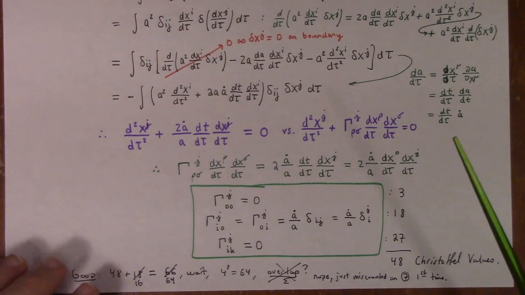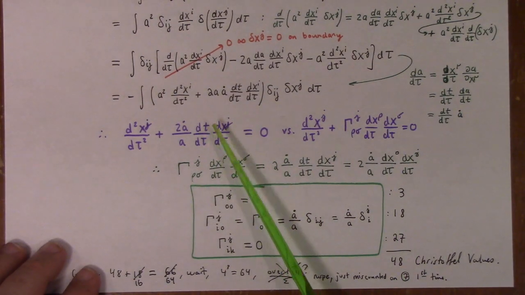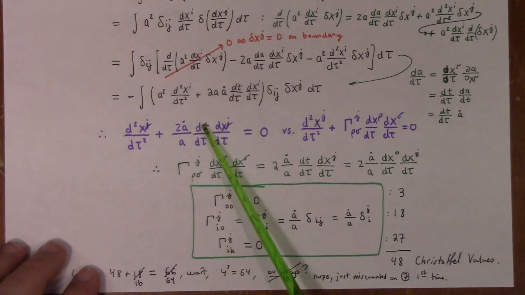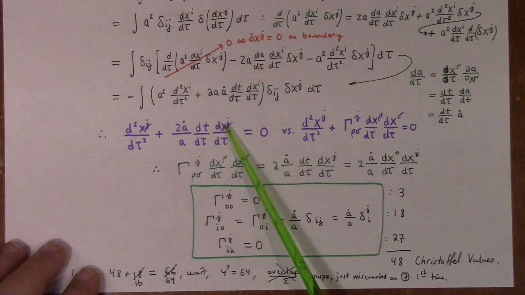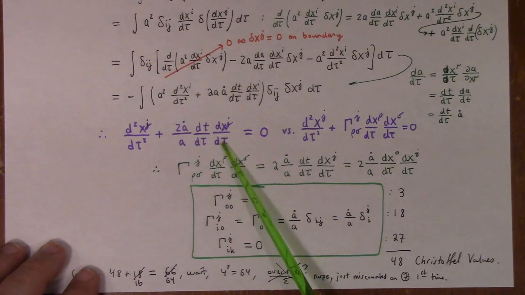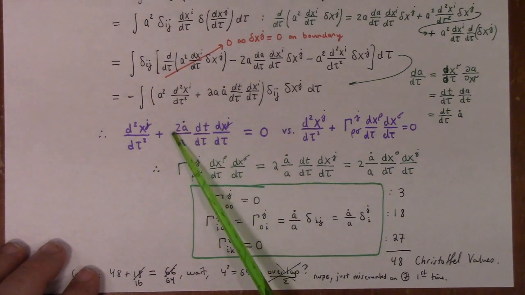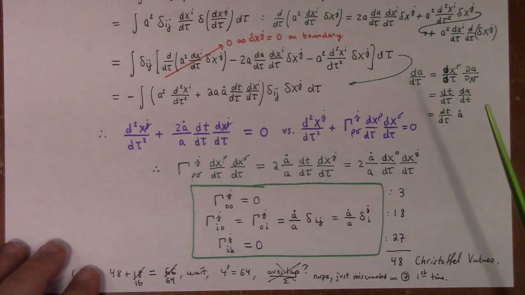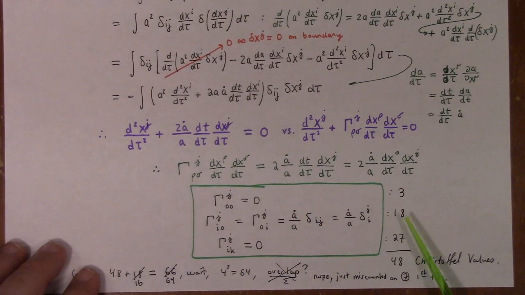I guess it's because this is coming from 0, 1. For example, if j is equal to 1, this is giving me 0, 1, but also the 1, 0 terms in the sum. So if this is both 0, 1 and 1, 0, then this 2 has to go away, because this plus this has to give me that. I believe that's what's going on here. But anyway, there's 3 and 3 and 3 and 3, so there's 9 terms here. Well, 9 plus 9, 18 terms.